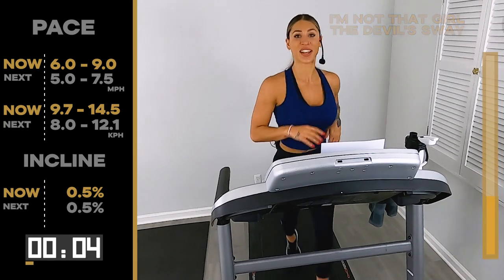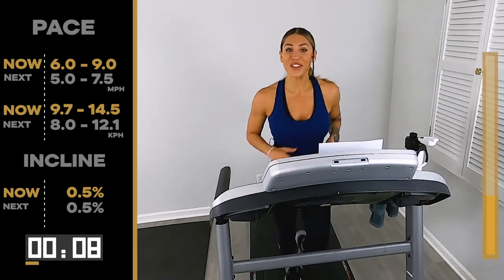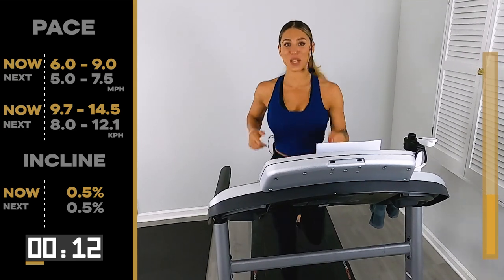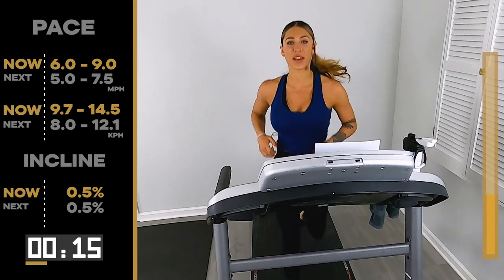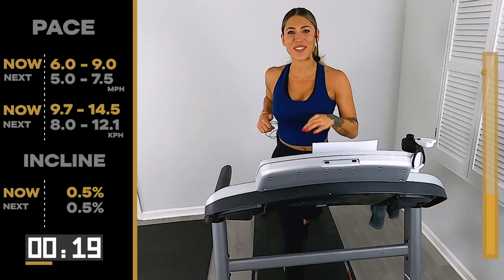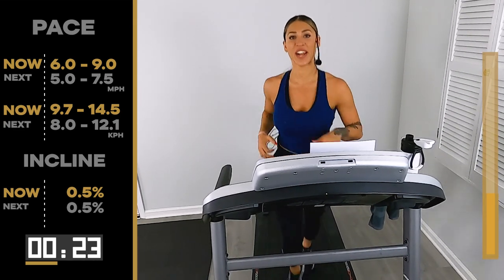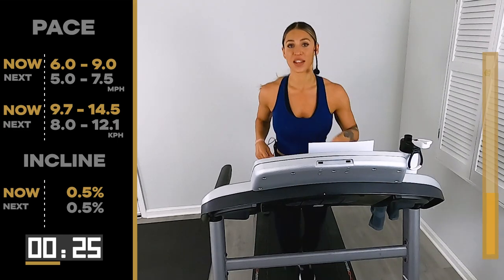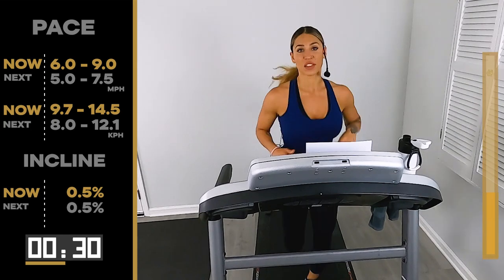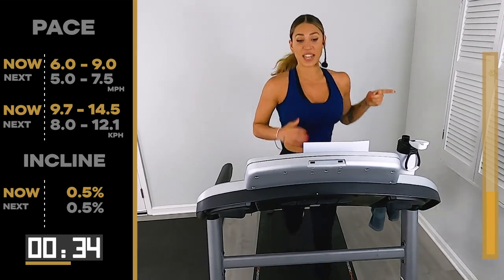Round 2 right here. Going harder, getting stronger, moving faster. See? Getting a little bit easier now, huh? Oh, but we're not done. Oh, but we're gonna keep going today. What do you want? What are we working for? Think about your goals. Think about why you came here. Why you put yourself on this tread. There is a reason, and it's not to give up. So go hard, 30 more seconds.